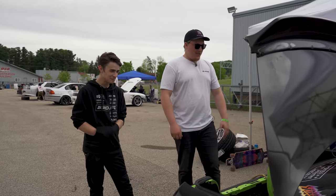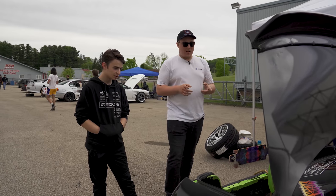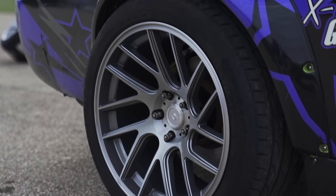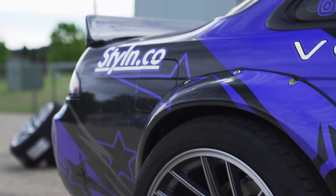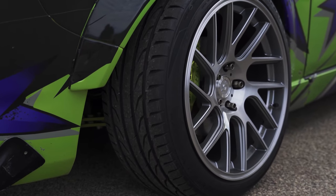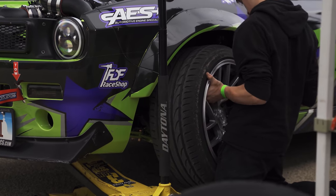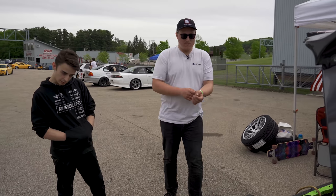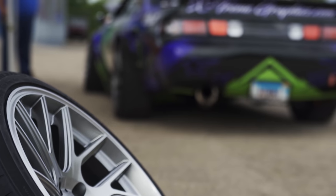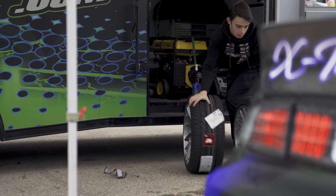Yeah, that's totally fair. So we know we got you hooked up with the Artisa wheels. What specs are you running on this car? So obviously we've got the wide body setup. I think they're 9.5 all the way around, plus 33 for the rears and plus 22 for the front. So a little bit of staggered offset. Staggered offset, but same width. Cool. And then tires? I think the ones we're on are the General Tires, the Max R's, or R Max, I think. And then it's a 255/40 rear and a 235 front.